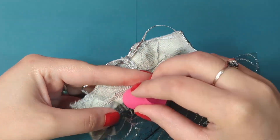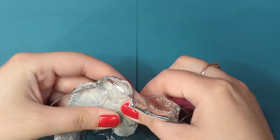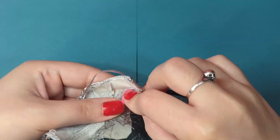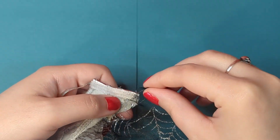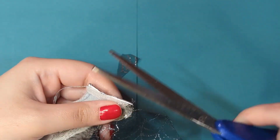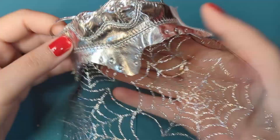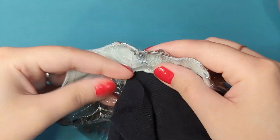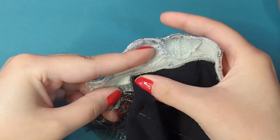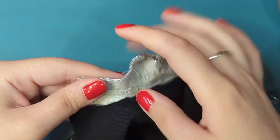I had this fabric left over from a Halloween wreath I made years ago — I got it from the dollar store around Halloween time. Since this girl is supposed to be a drow elf, and I think there's a lot of spider theming with drow, I decided to go with that for this project so she's going to have a lot of spiderweb motifs. I debated what to do about the sheerness of the cobweb fabric and decided to just add a black lining fabric underneath it to keep it simple.